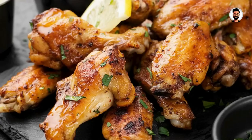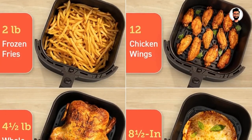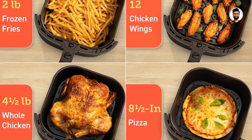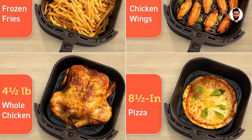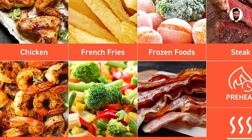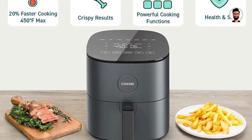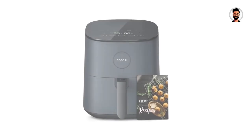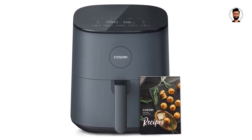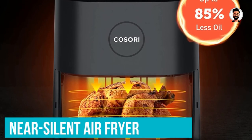In our in-depth testing, the Kasori 9.5-Quart Air Fryer produced golden brown apples with a nice caramelization that was tender and pleasant to bite into. It excelled in our biscuit-making tests, serving up biscuit bites with a light golden color, a crisp exterior, and a moist, fluffy interior. The shrimp were slightly soft and probably would have benefited from another minute to crisp up, but to keep testing standardized, we cooked all shrimp for 8 minutes. Though a little soft, the shrimp were still delicious, and best of all, everything was evenly cooked.